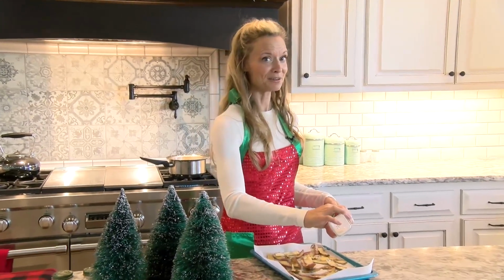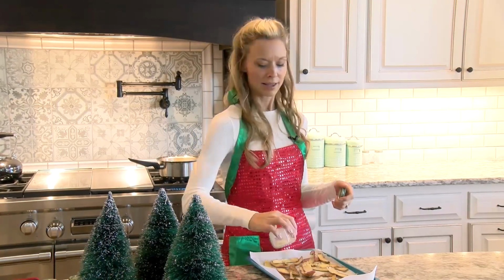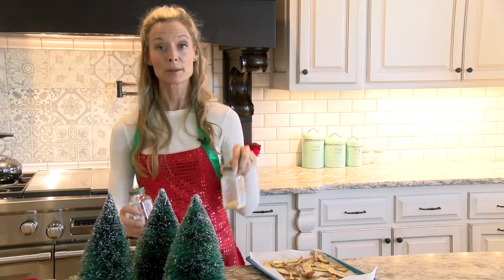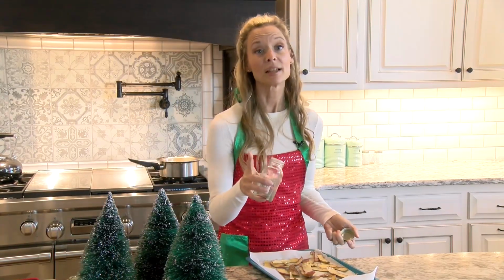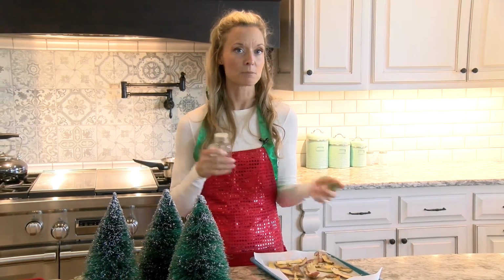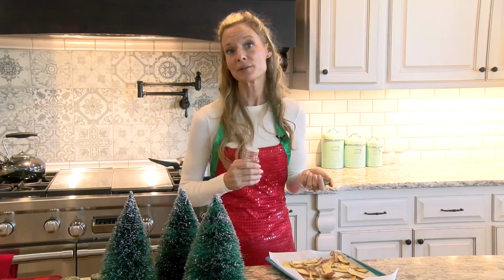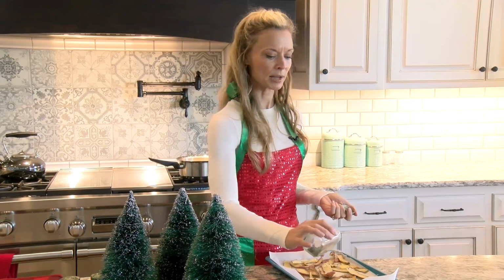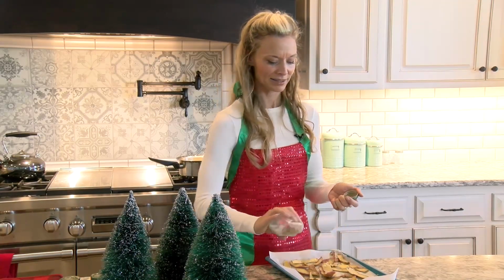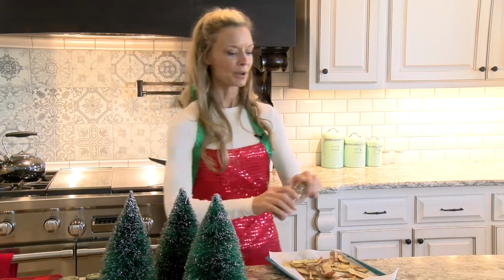Again, I don't use measurements, so let me guess, maybe a half a teaspoon. I'm just shaking it on, you can do that too. So that is garlic powder, black pepper, unless you're allergic. Remember, this is all about the allergies, staying away from things. So any of the ingredients that I'm putting on, if you're allergic to them, just don't use it, and maybe experiment with a different kind of herb. So this is black pepper. I used to have a black pepper allergy, but I don't anymore. That's definitely a lot less than the other one. Maybe an eighth teaspoon. Oregano.